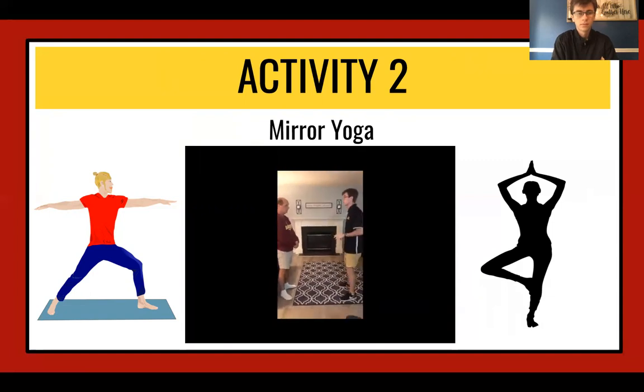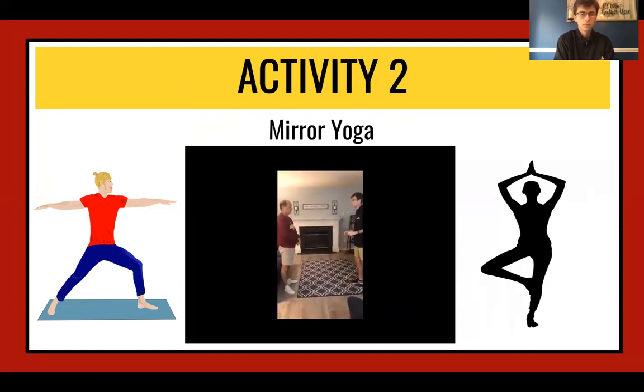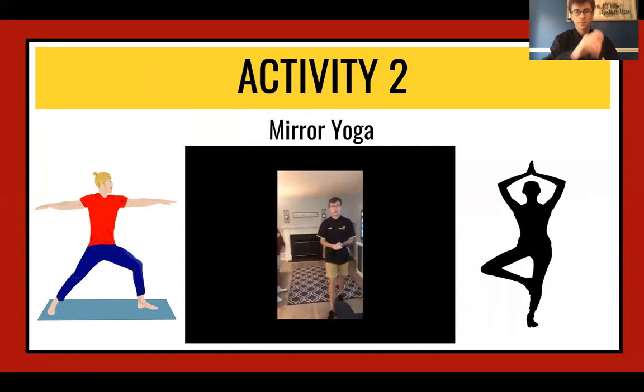All right, so we're going to do the chair pose next. So we'll both go down. This one, it's the same pose for both of us because none of us are on either side. Then I'm going to do the warrior pose. I'm going to put my right arm out front and he has his left arm out front, again, mirroring. And so on and so forth with all the other poses.